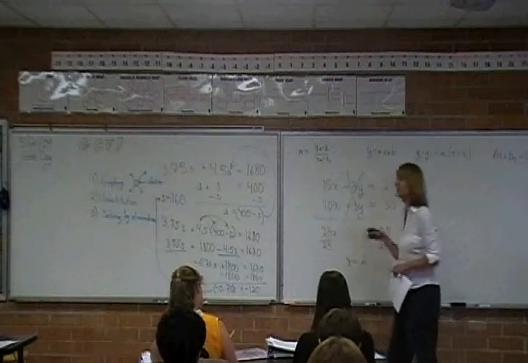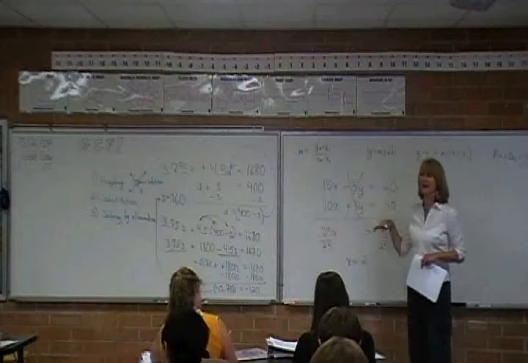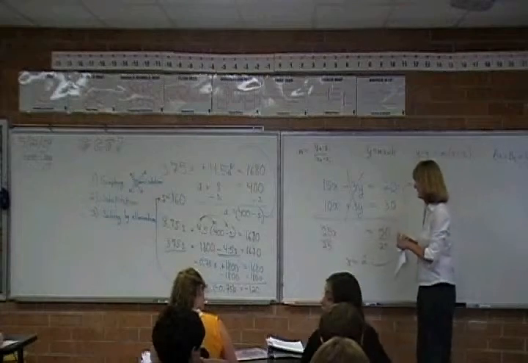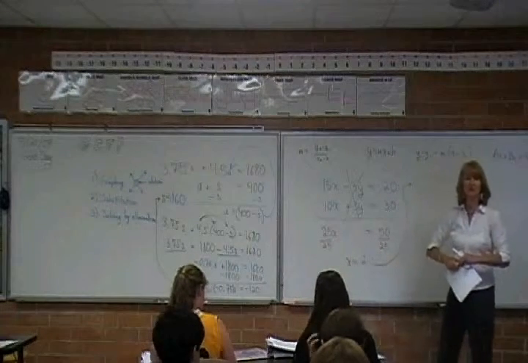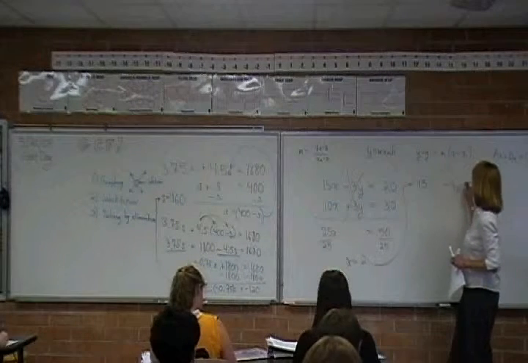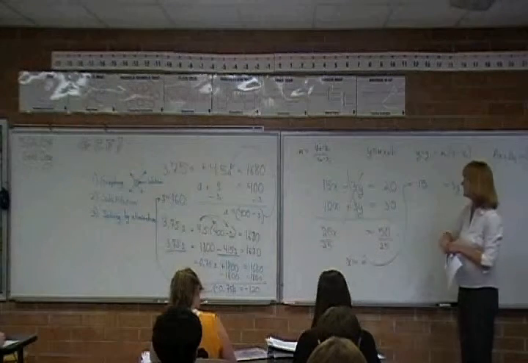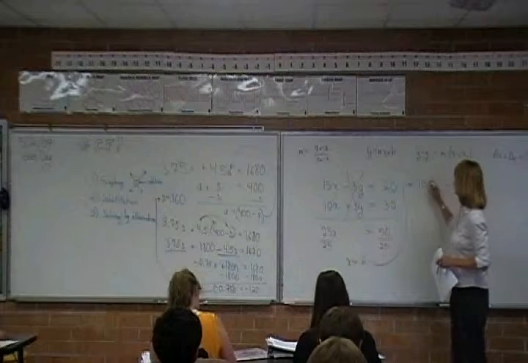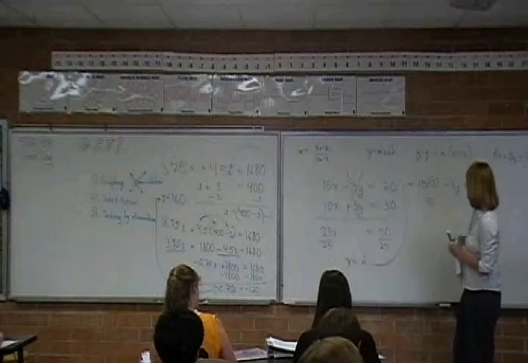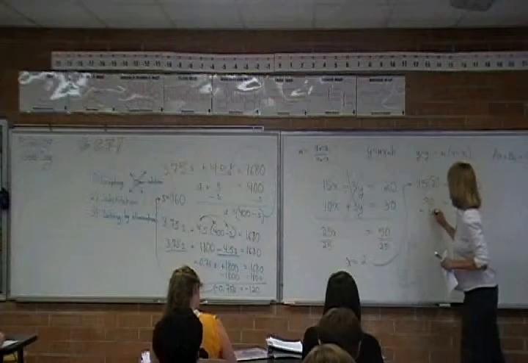Then you substitute. You always go back to substitution eventually, because once you have one answer, you need to plug it in and find the other answer. So I'm going to write my original equation, and it doesn't matter which one, but you need to plug it into an original equation. If you make a mistake along the way, you don't want to use that mistake in your new work. So you want to make sure that you go back and plug it into an original equation. So then you have 30 minus 3y equals 20.